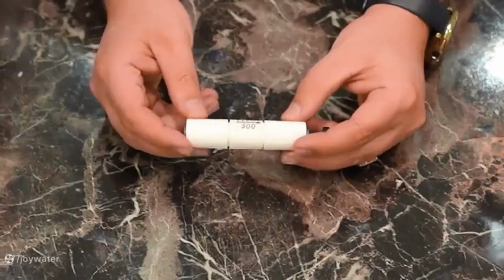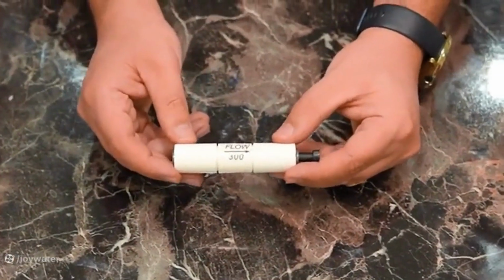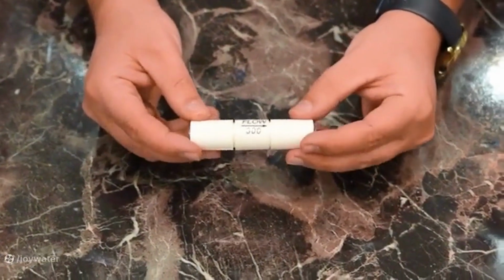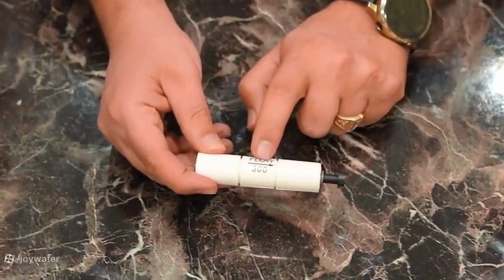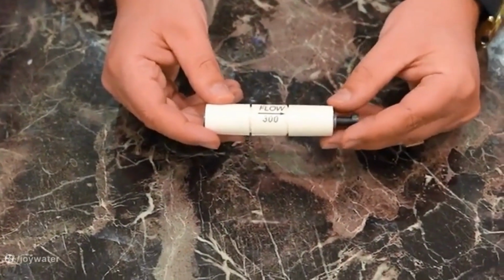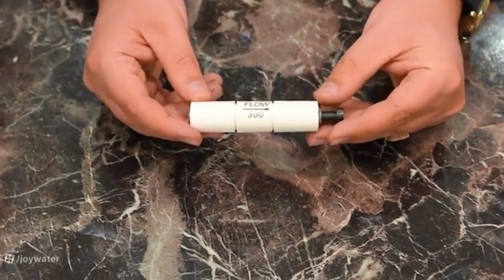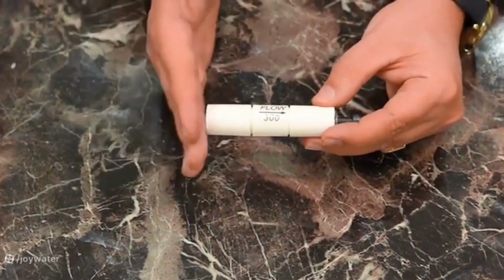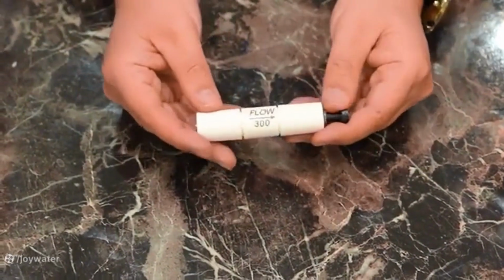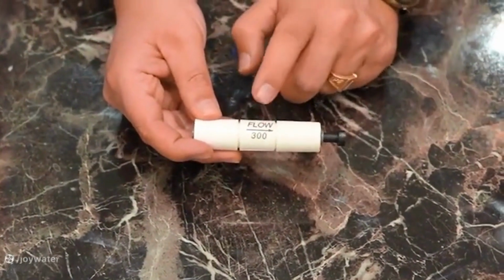Look at the drain component, or the wastewater capsule, of the device. Despite its simple appearance, it performs a very important task. A number is written on it. The number 300 means that it only allows 300 milliliters of water to exit per minute. This means that the pressure behind the membrane is maintained. For a home water purifier, we should use a drain with a flow of 300.